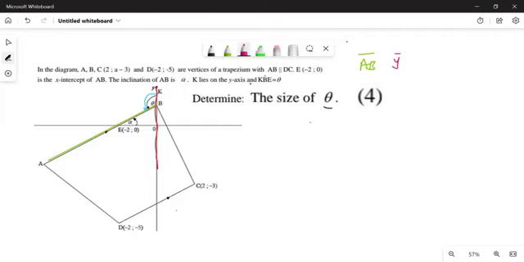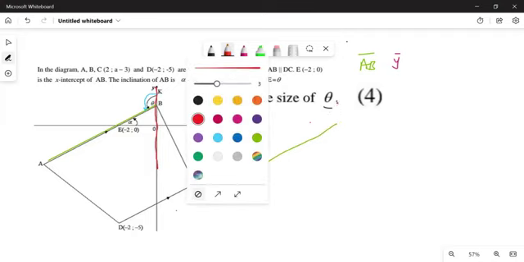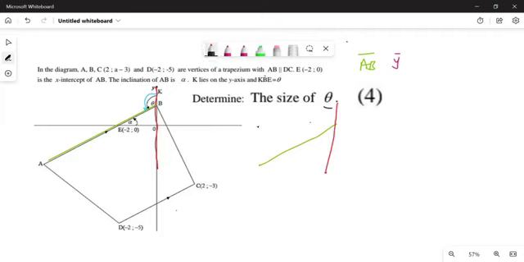What is the next thing that I'm going to do from here? I am going to create a triangle with the lines that form the angle and the x-axis. So I get the x-axis here, it's black in color. Can you see this? I need to have black, green, and red, and they need to intersect with each other. So I'm expecting to have the green, the red, and the black. I have something that looks like this. Let's not forget, this one is a straight line, and this is where you find your theta.